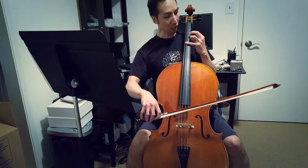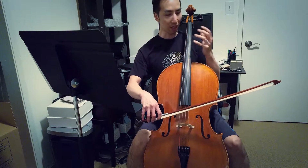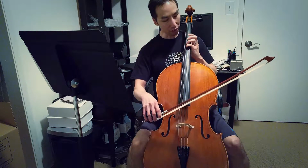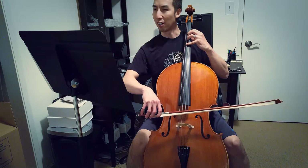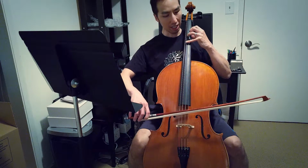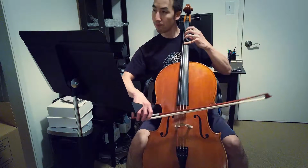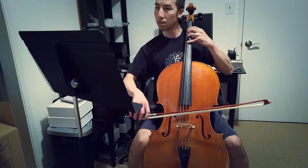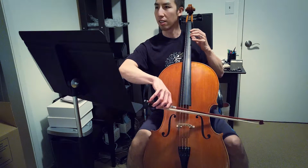I don't know if I want to really cross over from the A string using my pinky, because I was talking in my previous video about how my pinky is not very strong. Maybe reaching over one string for a pinky was what I was doing in Minuet in C, but here I'm on the A string, and I'll try to either reach over or just jump over to the G string. So trying to get that to be accurate, I certainly need some more practice there.